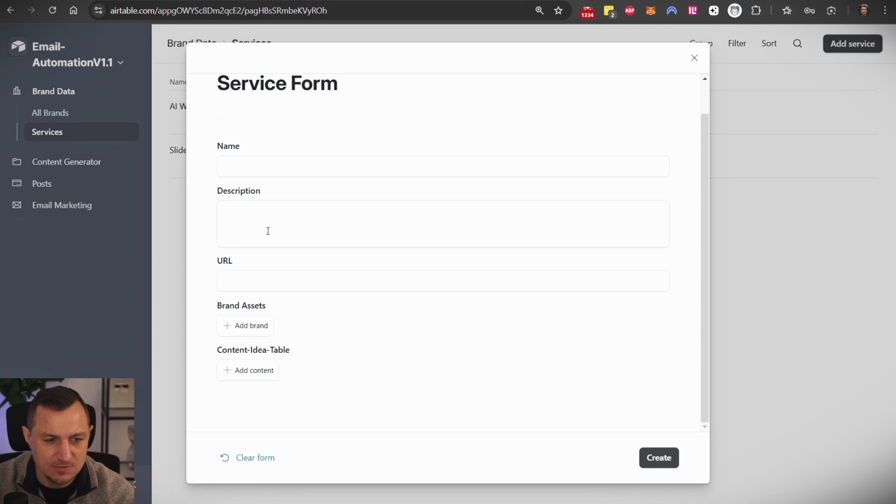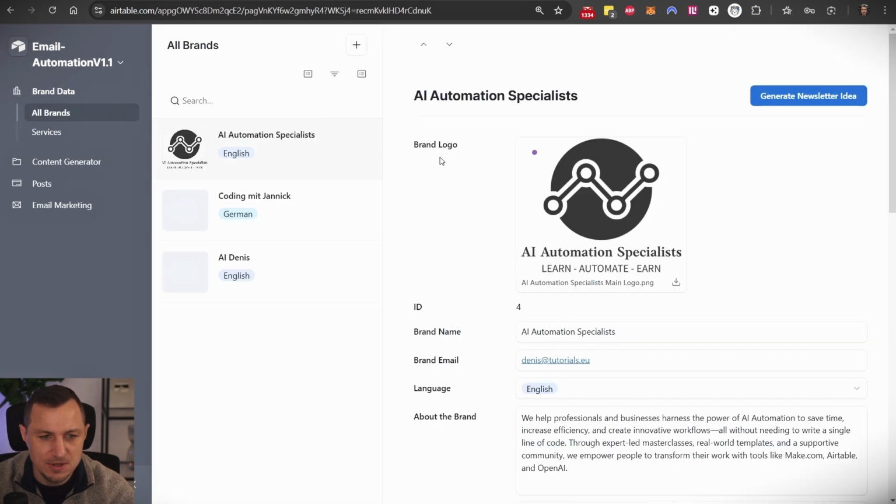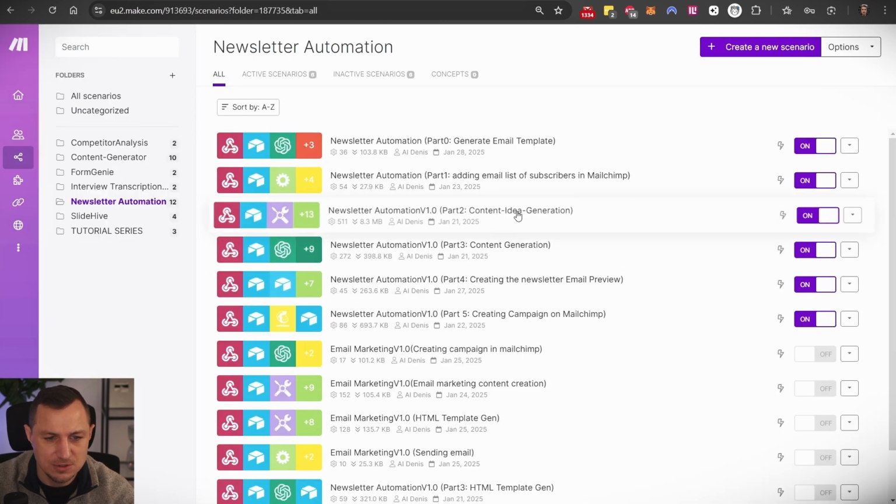Okay. So I can give it the name, description, URL, where this service can be booked, or where a call can be booked, or where a product can be bought. Then on this brand data level, we have this generate newsletter idea. So once we click on this button, an automation will be triggered, and the automation will be this one. So content idea generation.